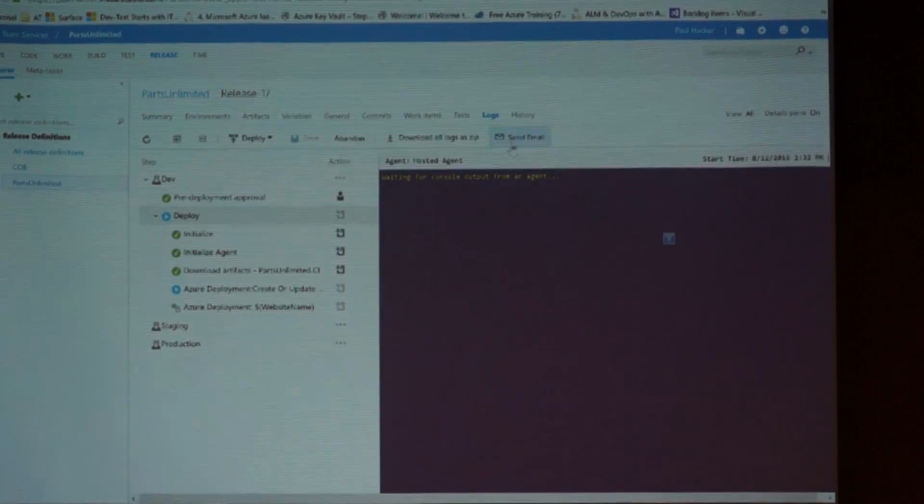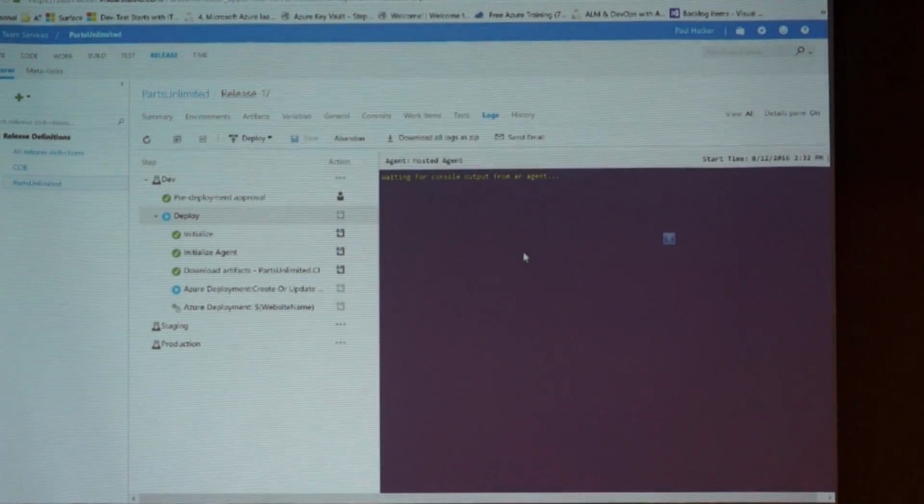We can go to the logs and see what's taking place out there. It's downloading the artifacts, and it's deploying to Azure. What it's doing is basically creating or updating. That's the way I set up this step: either create the infrastructure if it doesn't exist, or if it does, just update it with any changes you may find in my template. Obviously there's no changes here, so this shouldn't take too long to run. And then it'll do the actual Azure deployment, and that will deploy the application right out onto the infrastructure we just deployed.